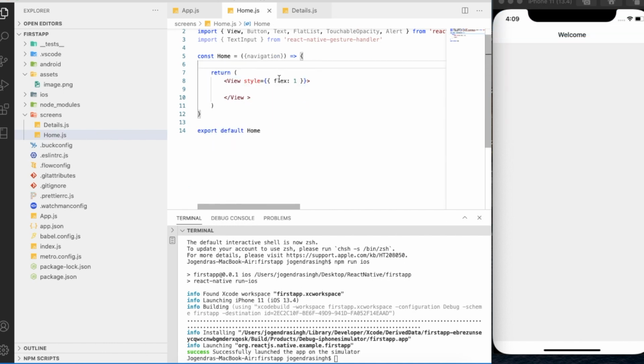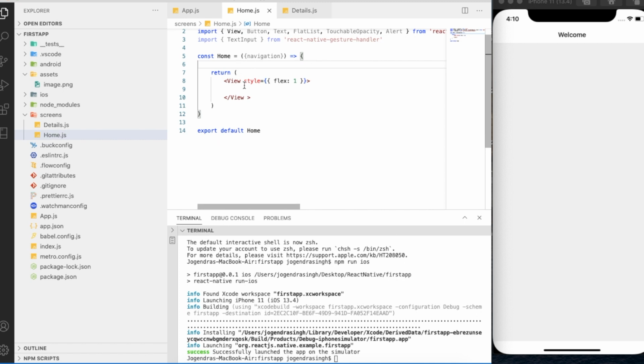Now we have a simple empty view, in which we will create a counter function. On plus button click we will increase our variable's value, and on minus button click we will decrease it, and the same value we will display in a text component.